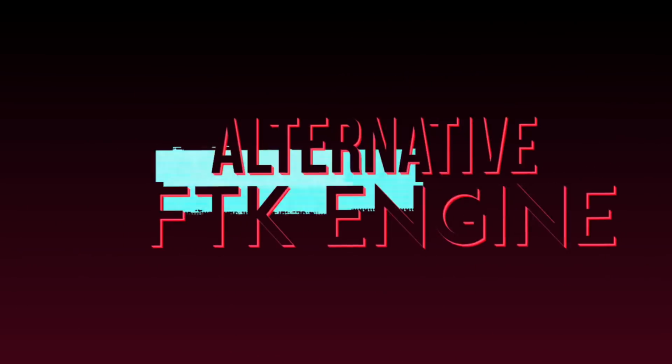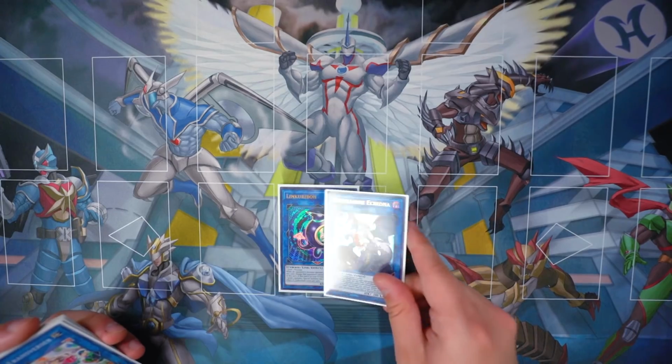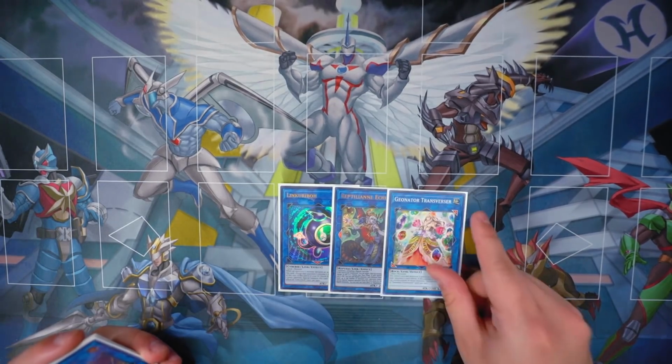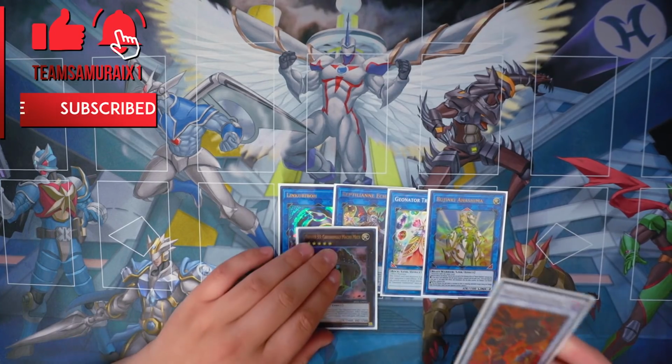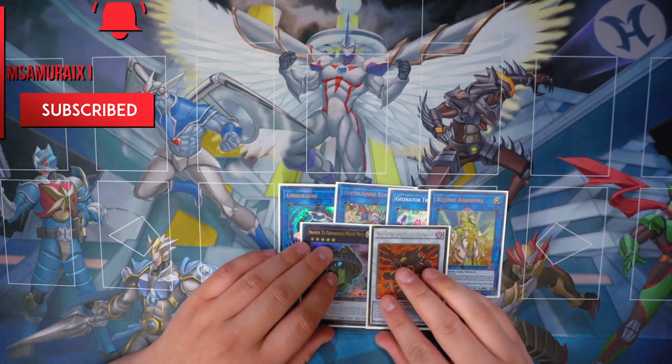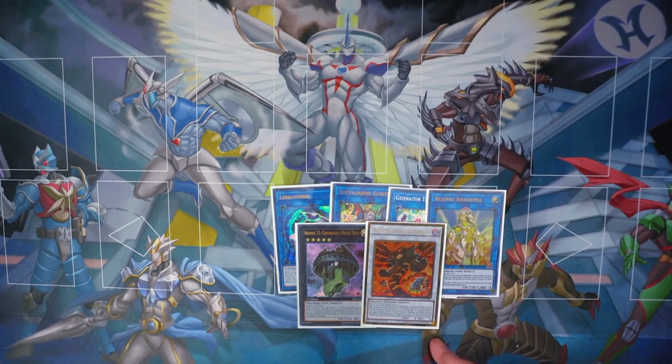Alright guys, let's get started with the FTK real quick. For the FTK, you need to make some adjustments to your extra deck. Link Rebo, the Reptile Link, Geonator Transverser, you need the Bujin Link, you need of course Number 33 Chronomaly Makumek, and most importantly, the Phantasmal Lord. This card is absolutely ridiculous. You need this for the FTK. Honestly guys, I would main deck this FTK, to be honest.